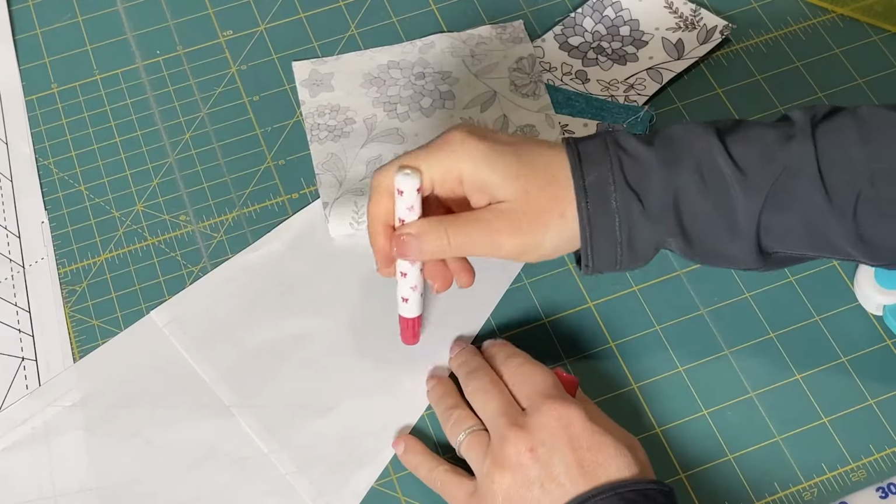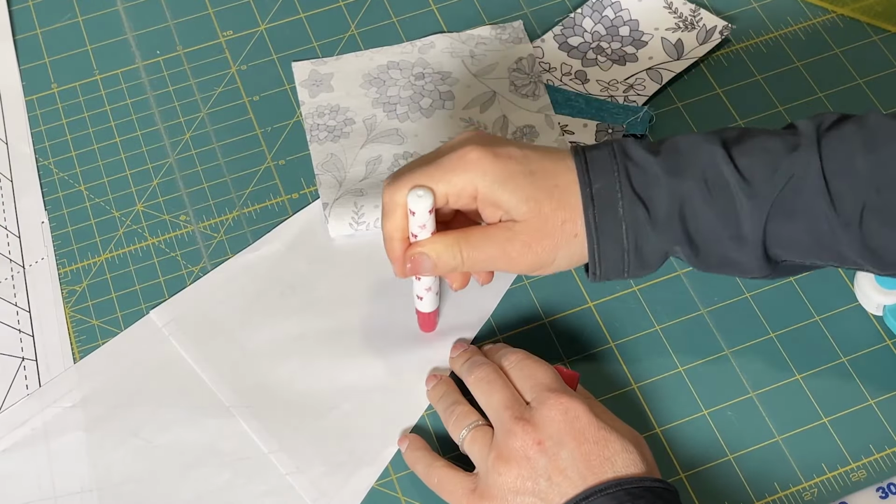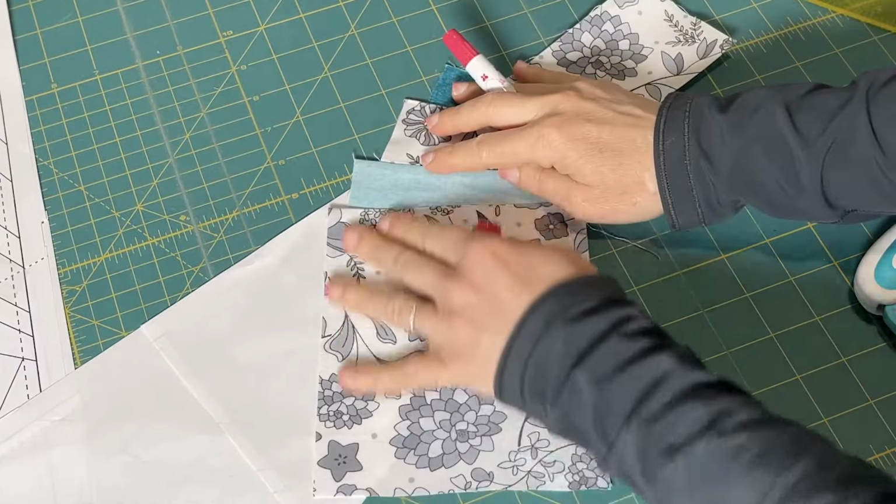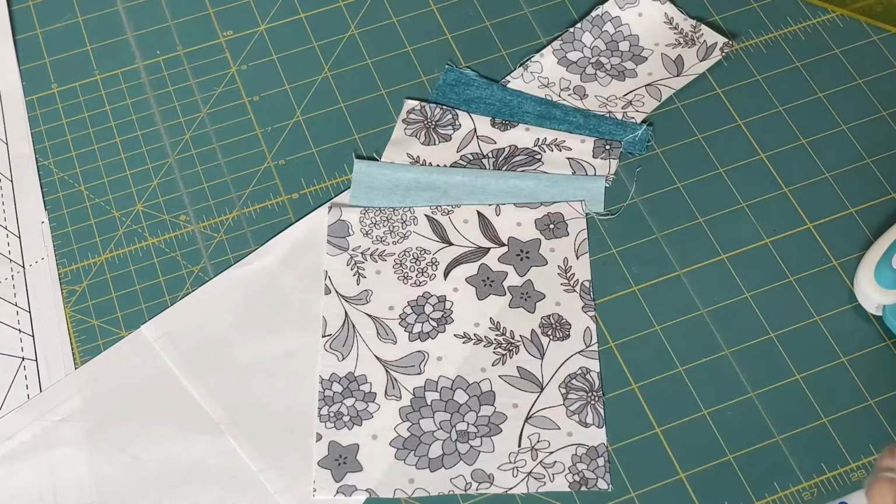And then I go back to the cutting table. Now here you can see I really need to use a little bit of glue from my fabric glue stick to secure the piece and hold it down while I trim it.